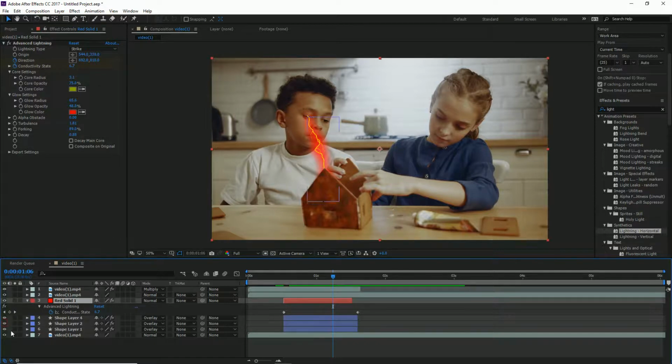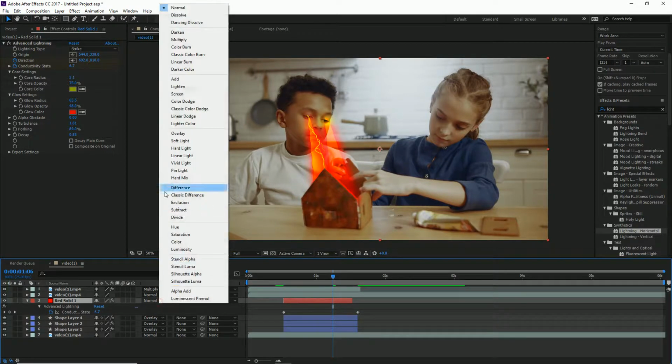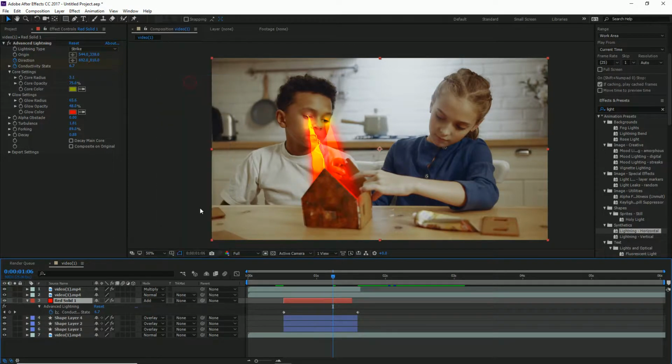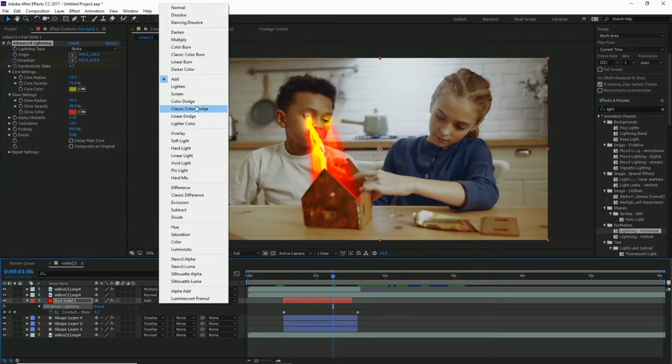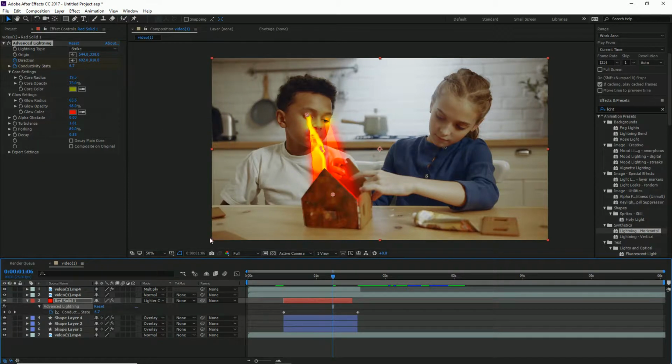What might be even more interesting is if I try and merge and blend it with my other thing. So if you do like add, and let's make the core radius super thick. What's linear dodge look like? Just flicking through some of these to see what's going to give me the best effect.